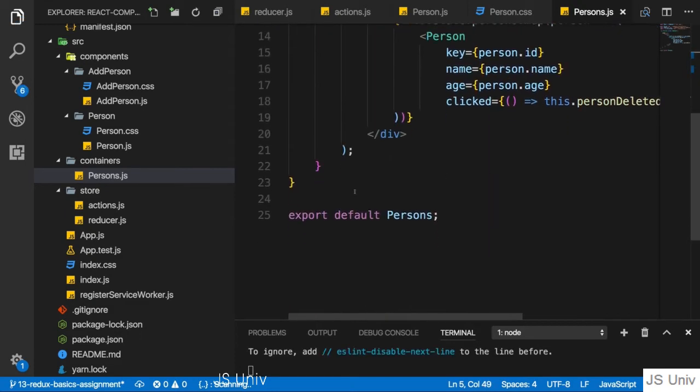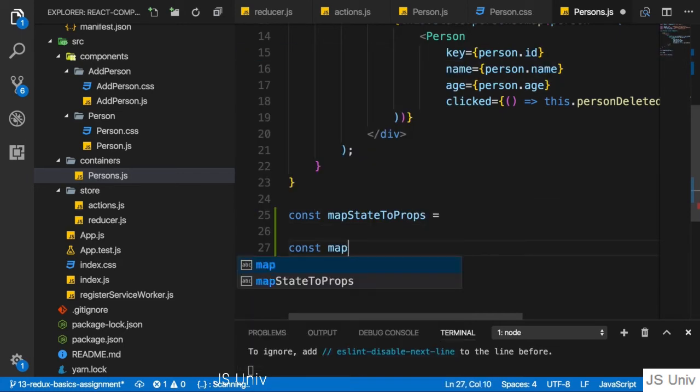And now with that, I can create these two new constants, mapStateToProps to get access to my state, and mapDispatchToProps to get access to the dispatch function and being able to dispatch actions. I'll start with mapStateToProps.